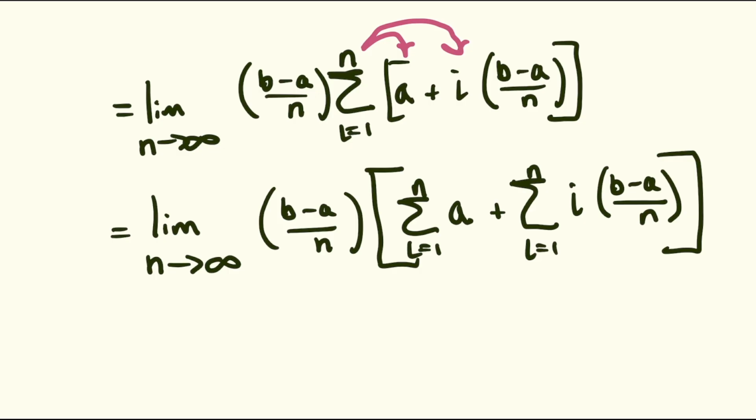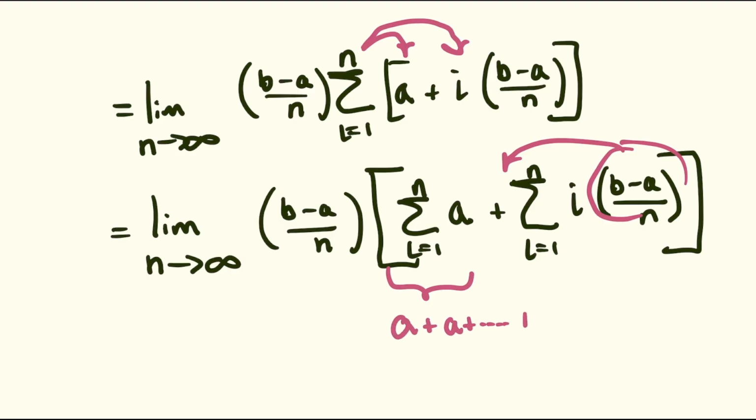All right, so there's a couple things we're going to do. First, again, we notice we have a (b minus a) over n that we can pull out in front of the summation there. Second of all, another way of writing this is that we are just adding up a n times. So the letter a is there n times, which means this is the same as a times n, because you have n copies of that. So let's do our rewrites.